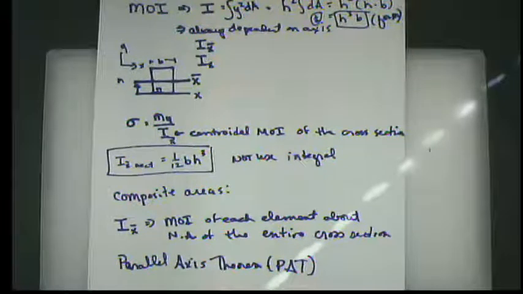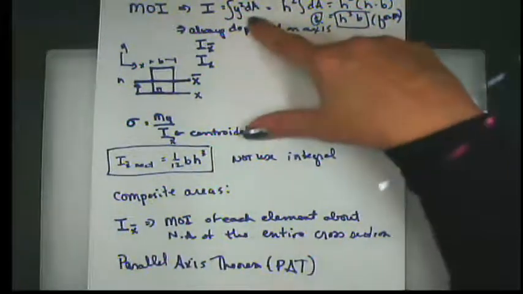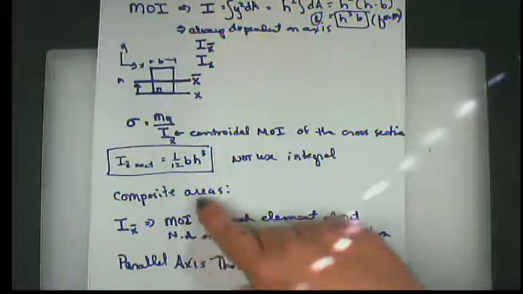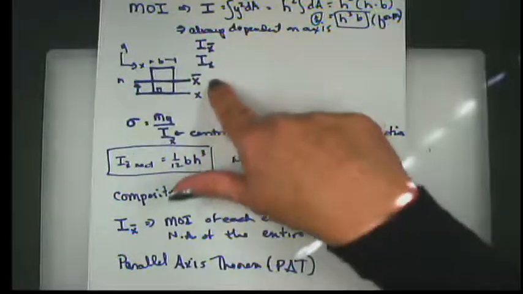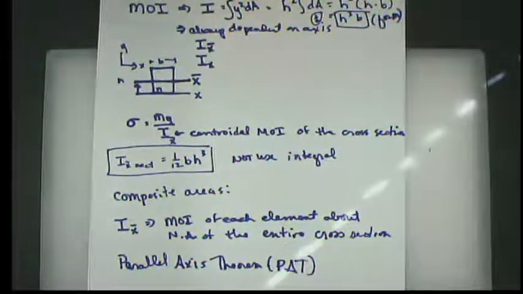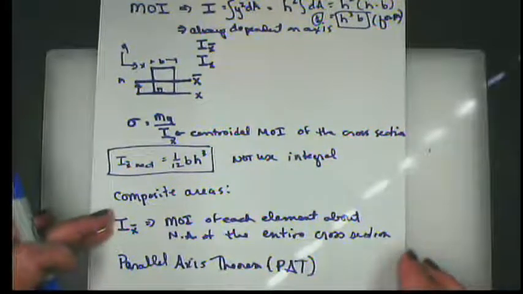Today is the 4th of October, and we are talking about moments of inertia, and we are going to start reviewing the parallel axis theorem. But the important point we need to know at this time, for this class, is that we are not going to go back to the integral form of the moment of inertia. All we're going to use are composite shapes. And the moment of inertia about the neutral axis or the centroid of an object is always found using composite shapes and the parallel axis theorem, which is what I'm going to talk about right now.